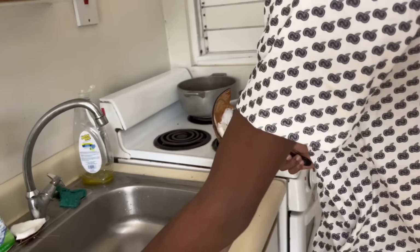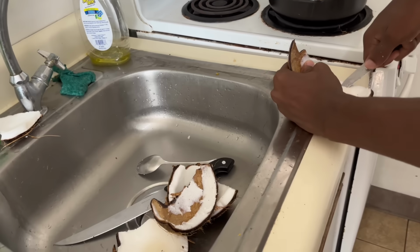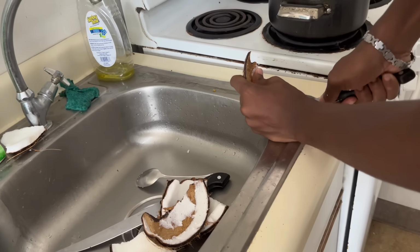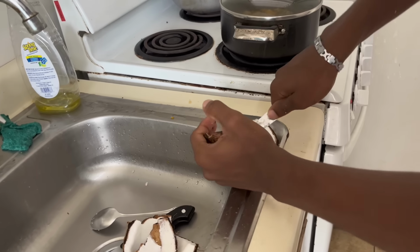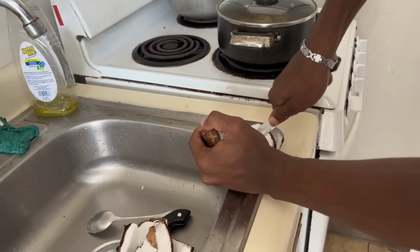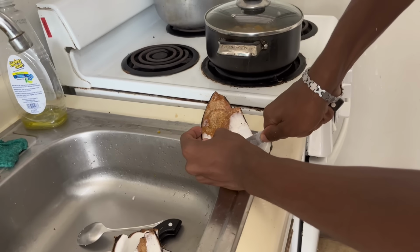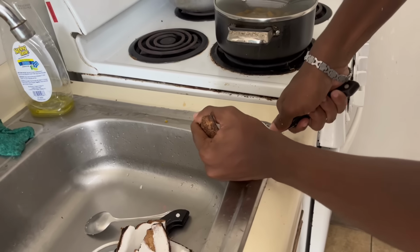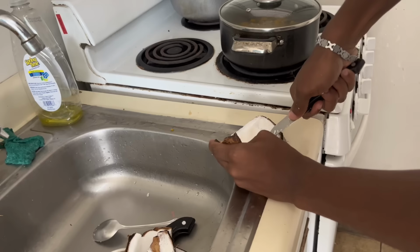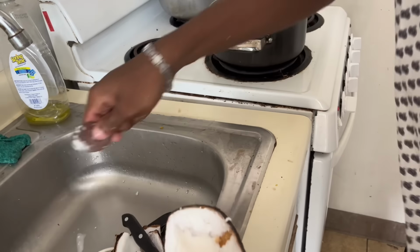Guys, as in the case, I'm struggling. The coconut is hard to ox, guys. I don't know if I'm doing it wrong. I tried a spoon. No, I'll use a knife. This is hard, guys. I'm not gonna lie. I don't know why they make the powdered version of this, guys. This is hard. Can't do this every day. But this is more healthy. Yeah, it's more healthy, but it's more tedious. I'll try this wet spoon again.